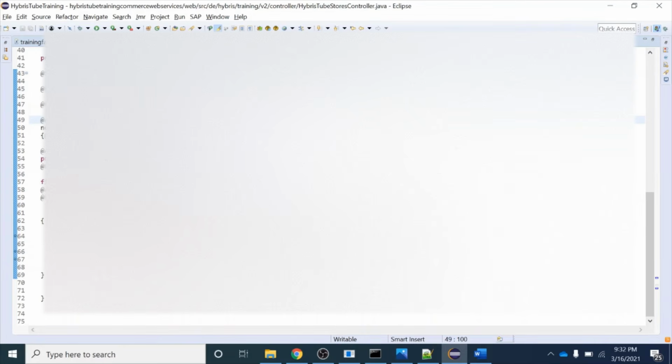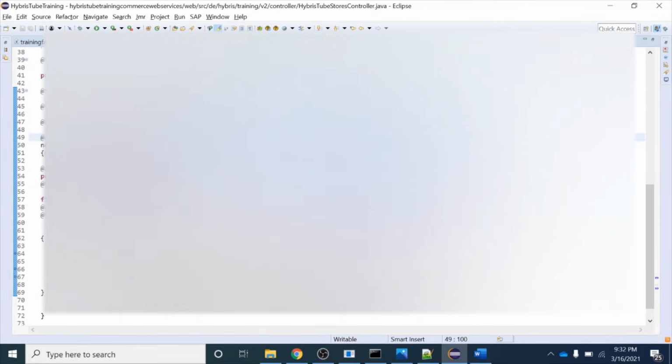Now we will make a request to this OCC web service. How can we make a request to it? We can either use Postman to make a sample request, or we can use the Swagger UI, or in real scenarios, we can use a mobile application which will make a request to this OCC web service.